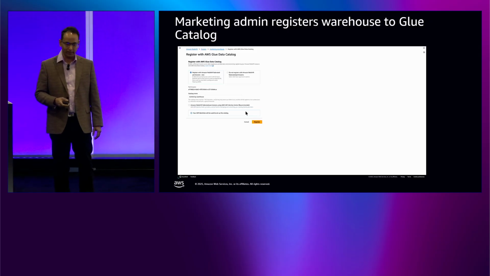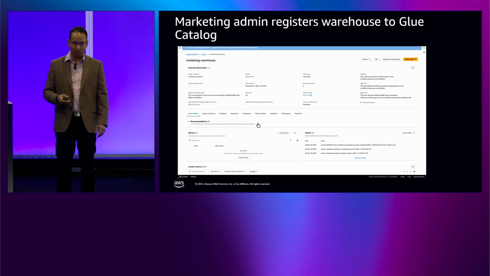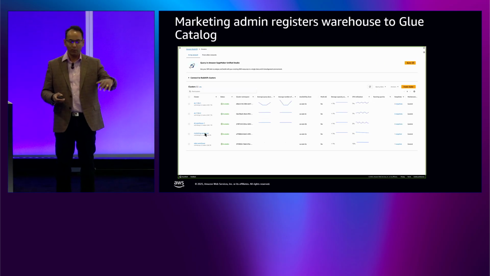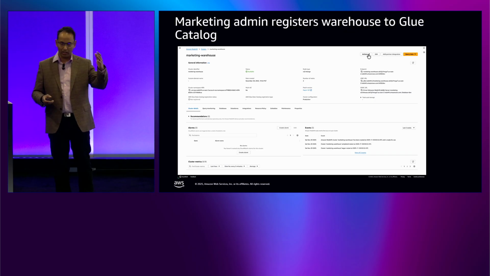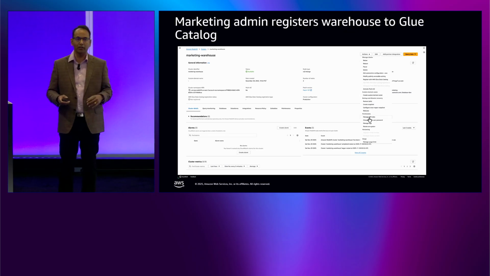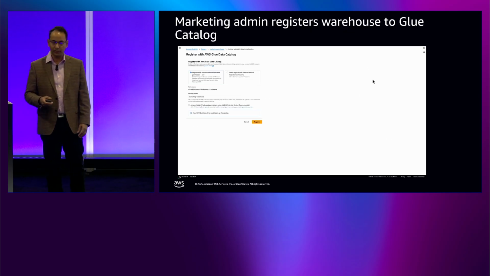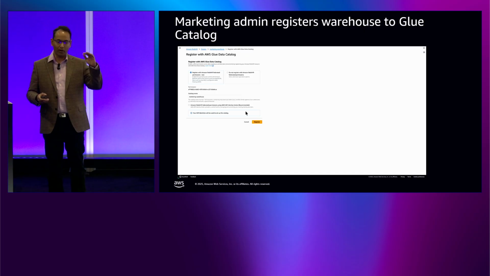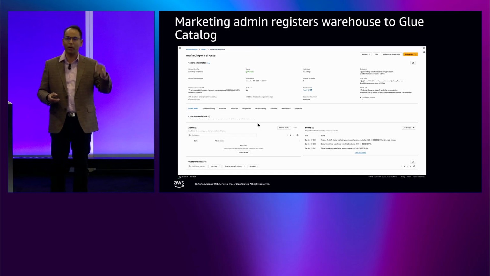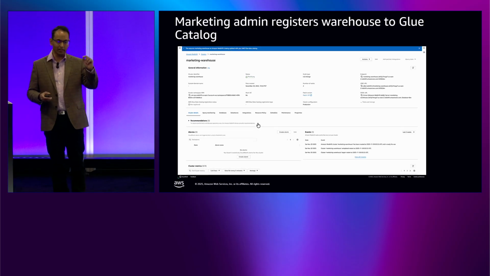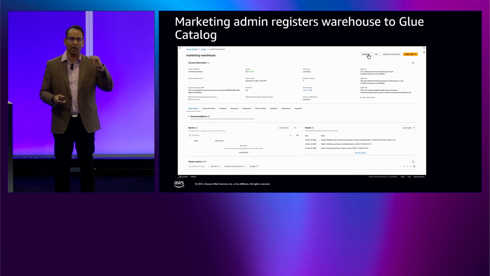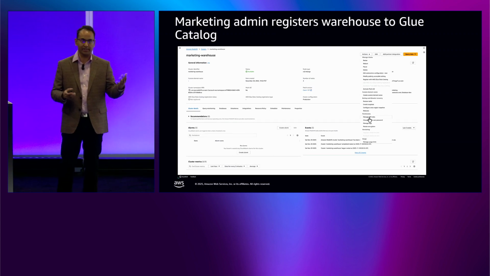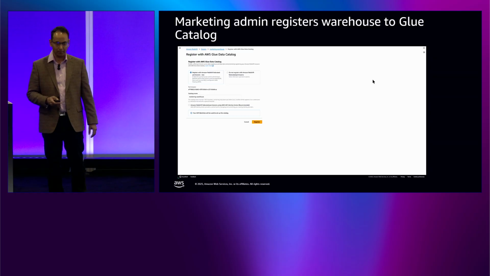And the way it works is a simple option, right? In this case, the warehouse is already created. You go to the actions, and there is an option there to register with the Glue catalog. You select that option, and if you just use the default, you can go and register it. There's another checkbox there that will allow you to set up IDC as the second identity model.